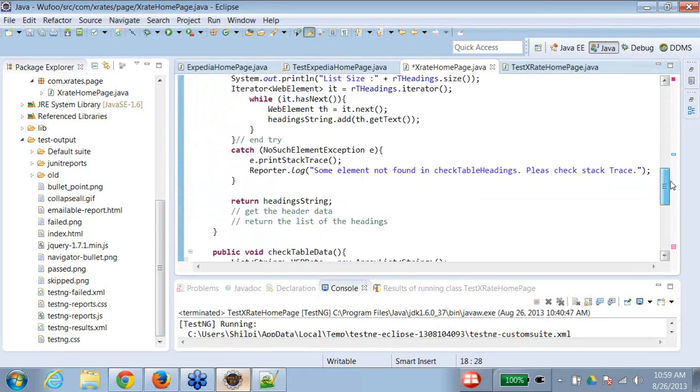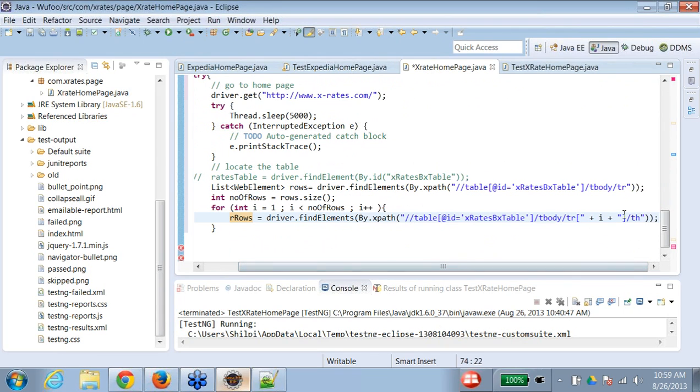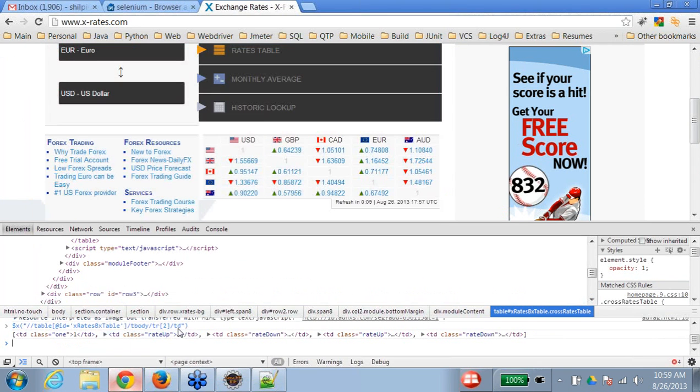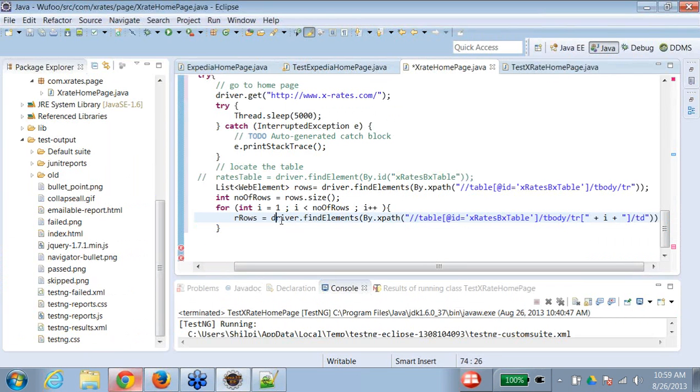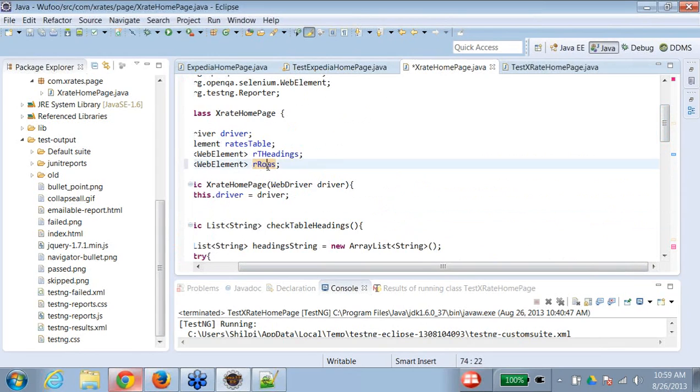And these would be our rows. And this is going to get all the data, and instead of TH, I'm writing here TD. Right? So this was TR, TD. Now if you see, this will give me the list of the columns. And these are not the rows actually, this is columns.